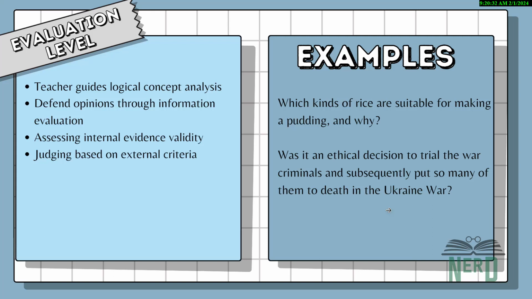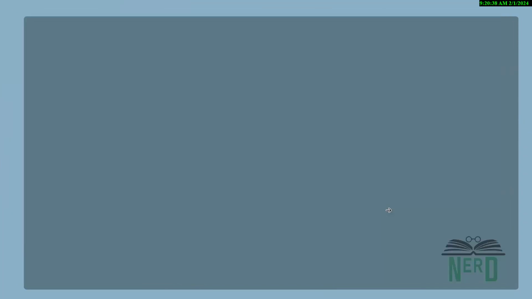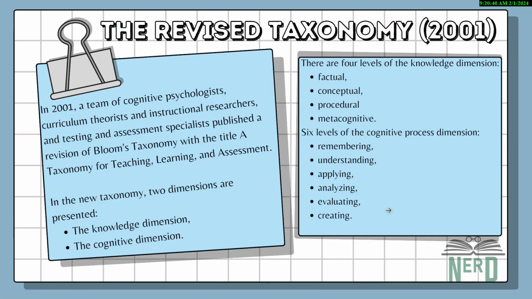So, guys, that was all about the different levels, right? And next we have the revised taxonomy, which is also important because it came in 2001, and there was one question based on that also in your exam. So in that perspective, you have to understand a little bit about the revised taxonomy. What did they add extra, right?